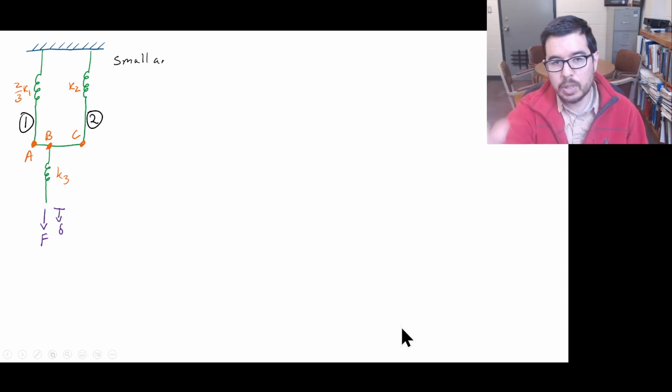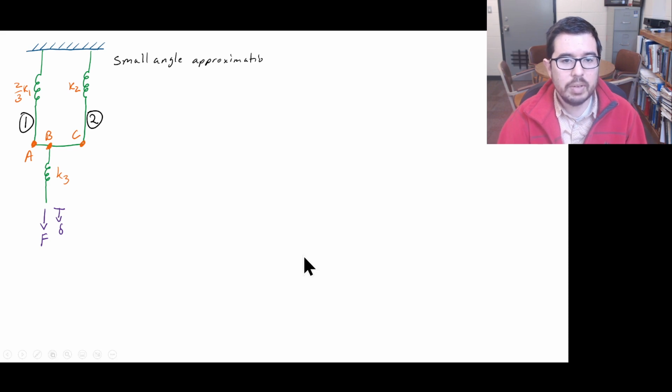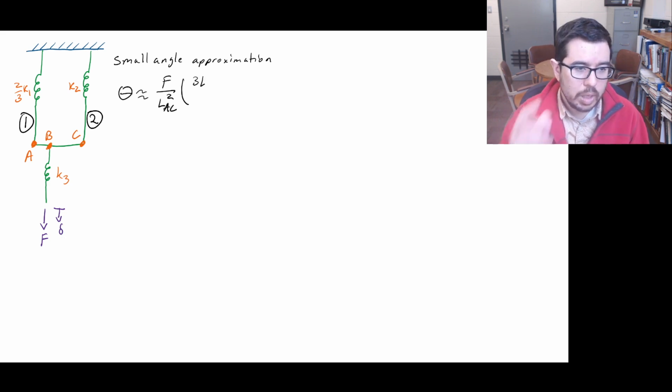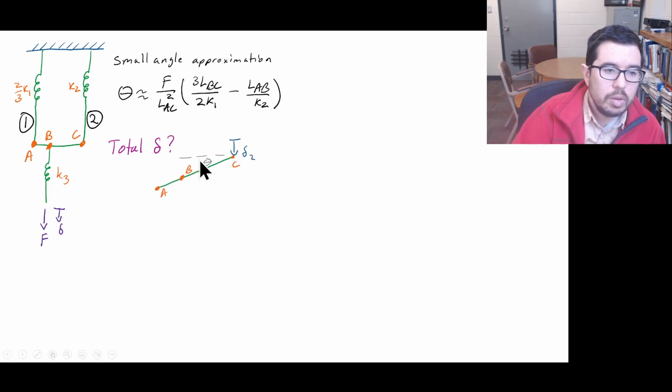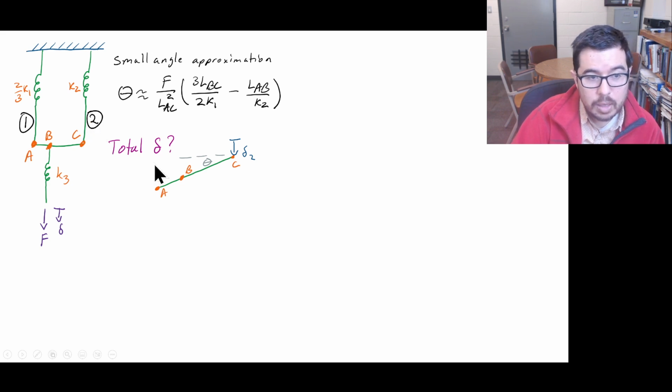This is just copying what we just did and going a little bit further. We still haven't written an expression that describes the deformation delta. So let's look at the geometry once again, but maybe with a slightly different perspective. What we're going to do is now think about this delta 2, right? We already had this delta 2. This is how much this is extending on that side. I'm not writing delta 1 again, although delta 1 would be this distance here from the horizontal down to A, right? We did that on the previous slide.